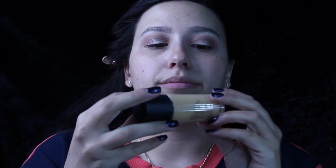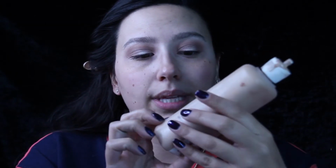I live in Colorado, so it's dry as, so I mix foundations and I mix oils. I do a lot. So Studio Fix Liquid and NC20, which is a little warm for me, but I'm always in between shades in MAC, so it's a little difficult for me to color match myself. Even though I worked for MAC for like 6 years, still in between colors. This is not what the bottle looks like normally, but because I worked for a department store, I just got some of these guys from people.